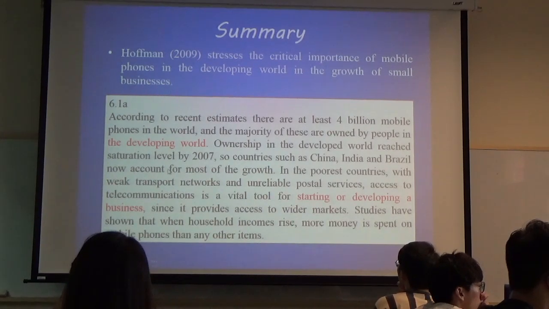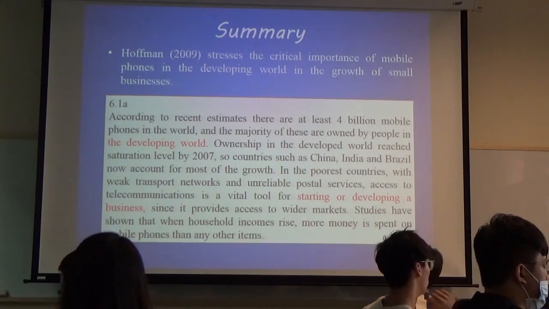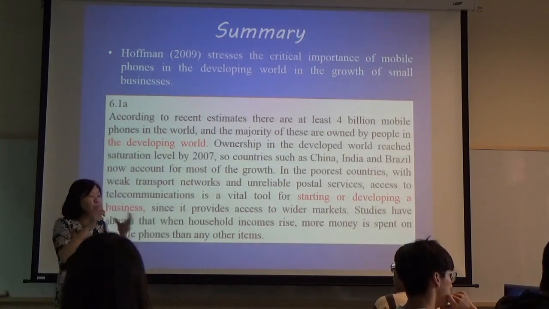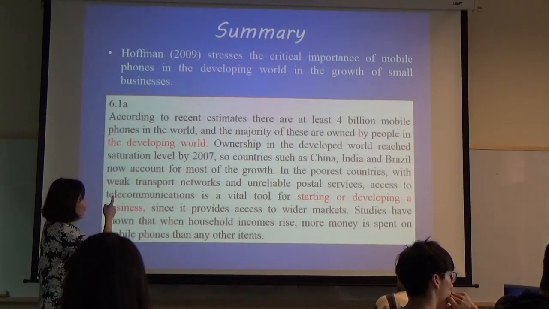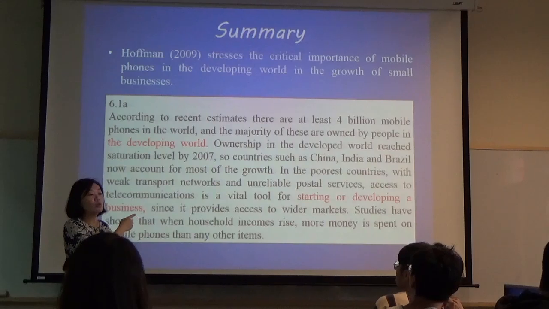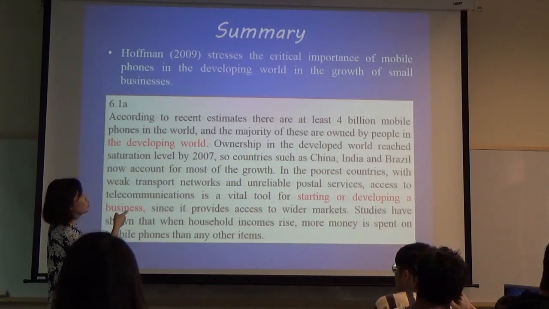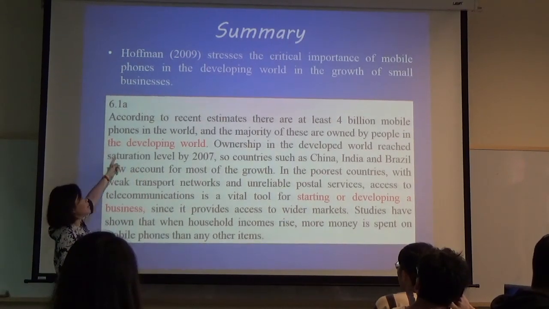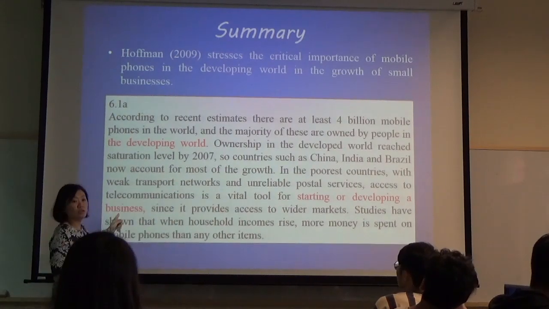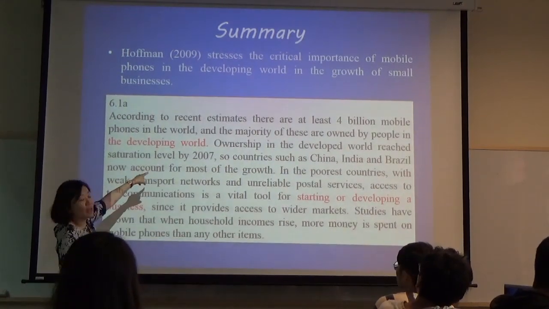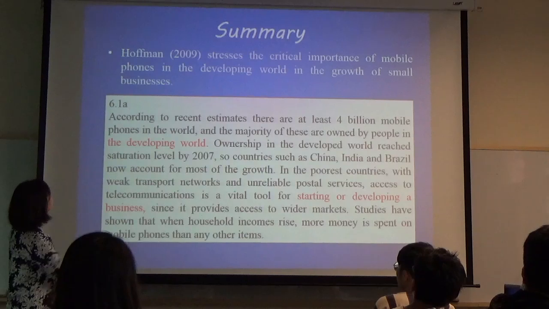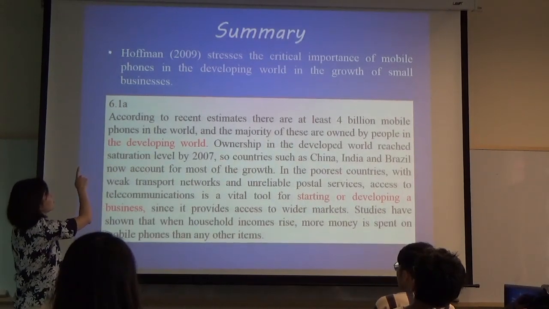So what do you find? What's the summary about? How to write a summary? Summary means you pick up the important words. You don't need to write every word in your own words, but you pick up the important words from the original passage. So in this passage we have important words like mobile phones, the developing world, and small business. So you put these three pieces of key information in the summary.